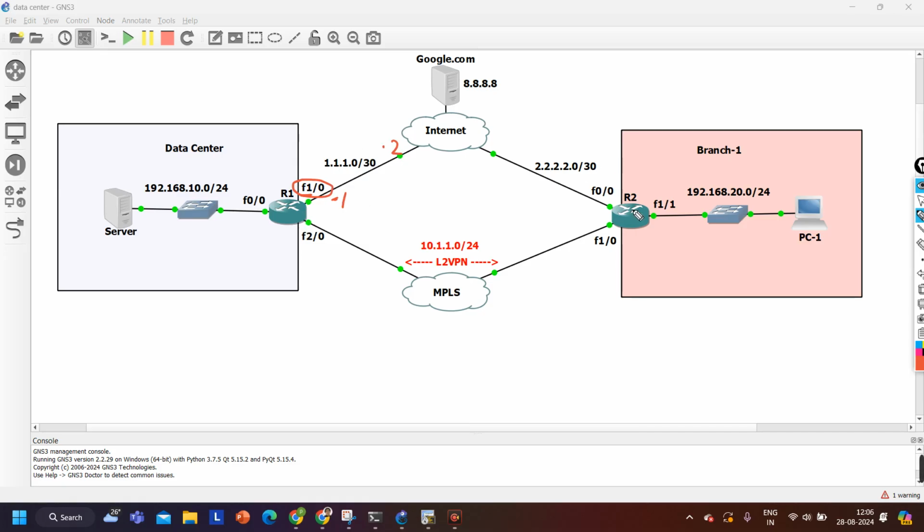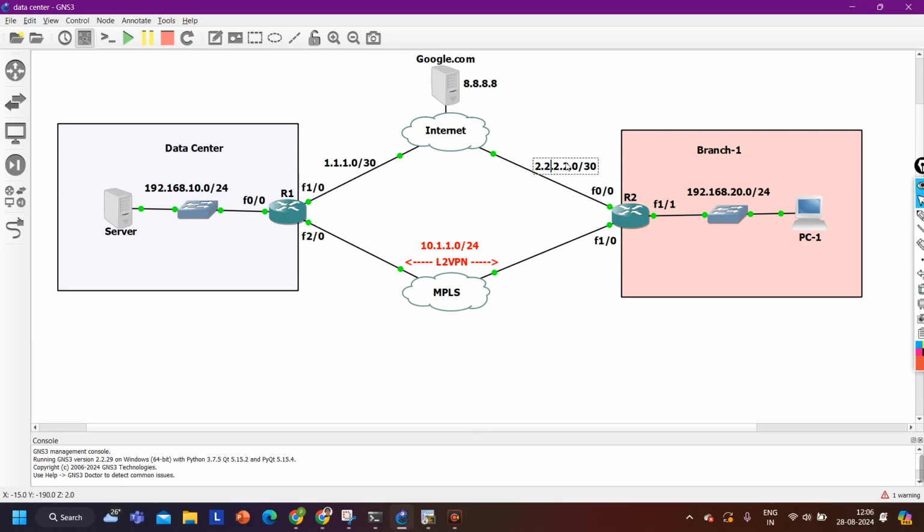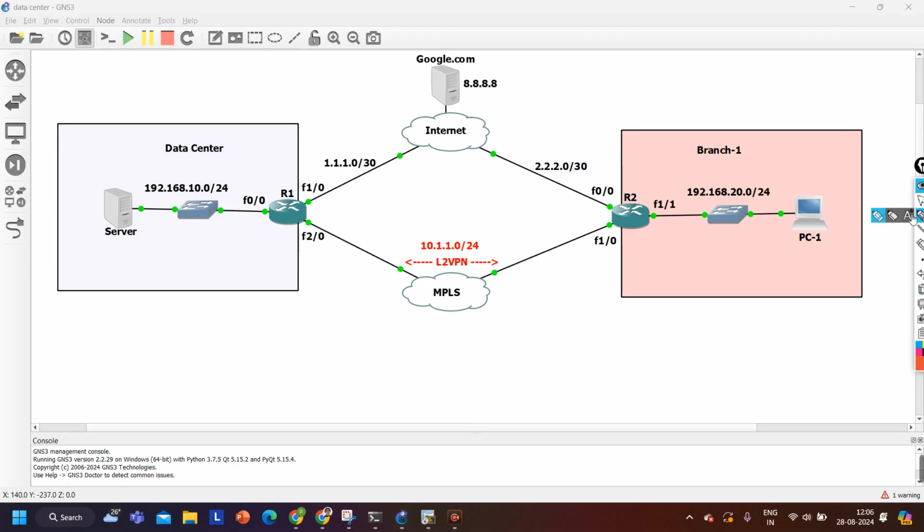In the same way, between router 2 and the ISP, I am running this subnet 2.2.2.0/24. There is one extra 2, let me correct it. Yes, right. And .1 I am going to use on the router, .1 over here, and .2 on the ISP side. And from both edge routers I am able to ping the internet. This public IP address of the ISP is reachable from the edge routers, but 8.8.8.8 is not reachable now because we didn't configure the default route towards the ISP.